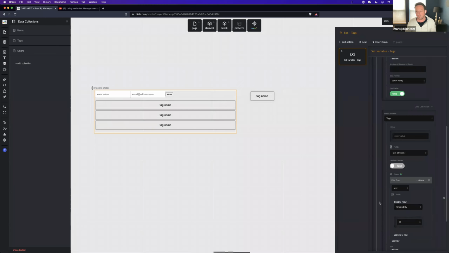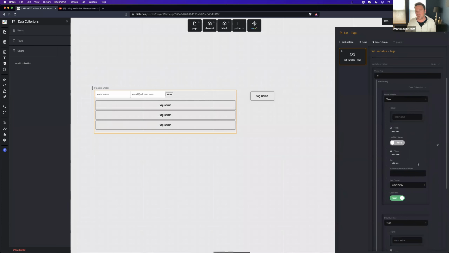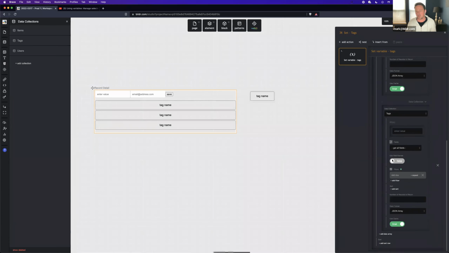So basically it's going to merge two different things: the tags that are the default tags, and the tags that were created by the current user. Those two different things will then be in a variable, right? So I'm going to have this variable called tags.